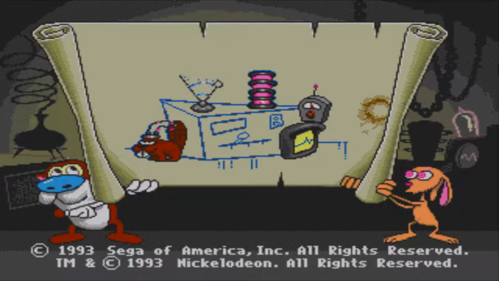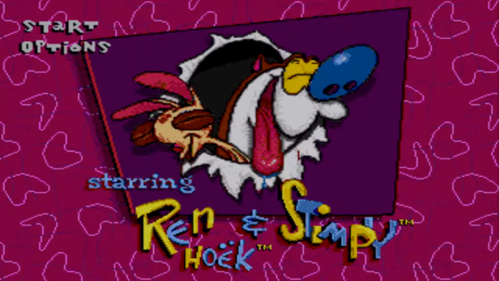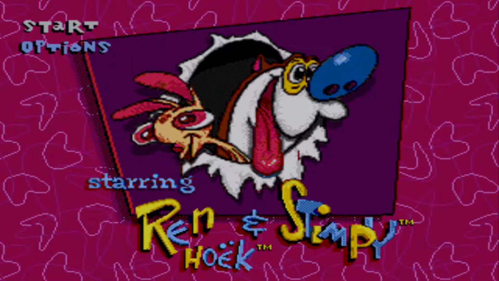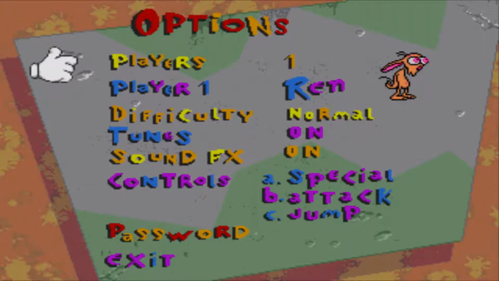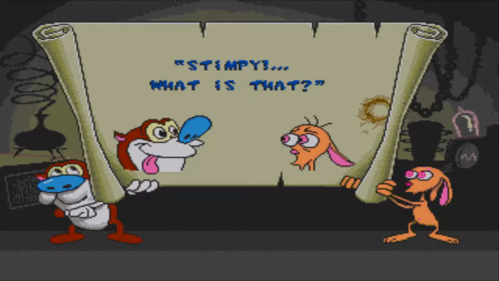Welcome to Ren and Stimpy's Invention, or Stimpy's Invention as it's simply known. Nickelodeon, Ren and Stimpy, 90s stuff. Oh yeah, good stuff. I used to play this game all the time. We'll go normal. Oh, we'll just leave it on normal. Special jump, or special attack jump. Okay, got it. So, the idea with this game is, and we'll just watch this cutscene.